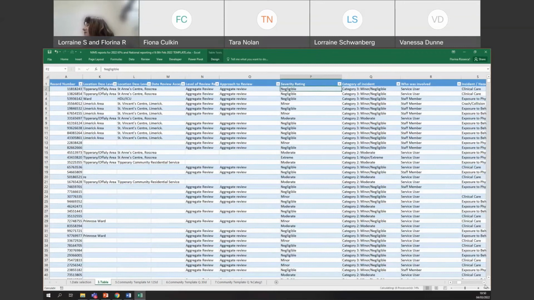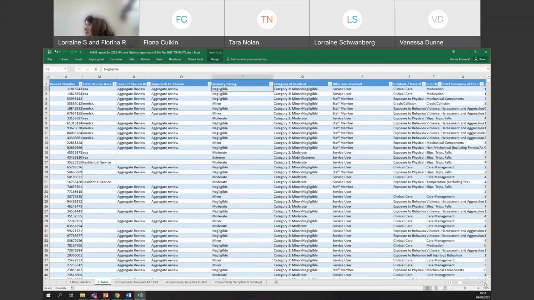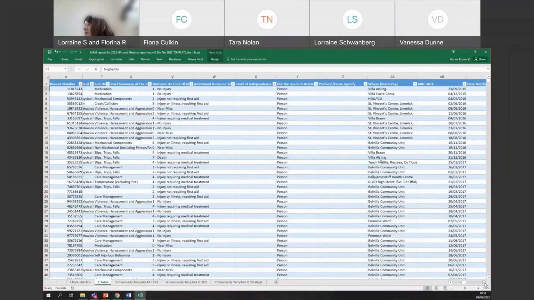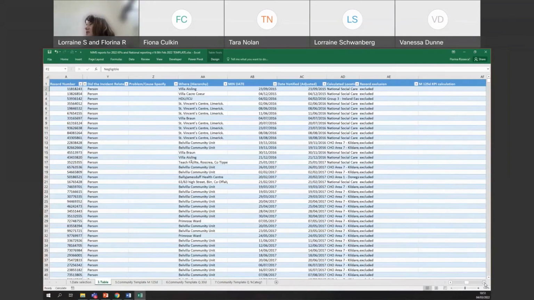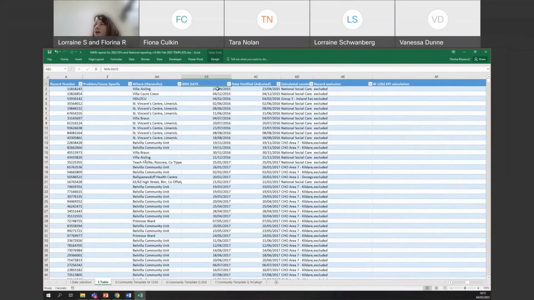So the logic that I presented for the date notified adjusted. Now that's the minimum date that you would get. It says, okay, if the date notified is different from the incident, let's see which one, what is the first date that we have? Is it the date notified? Is it the date when the incident was created? Or is it the date when it was notified to the SAO? So that would be the minimum date. Usually, if it's not a data problem, that's your date notified.